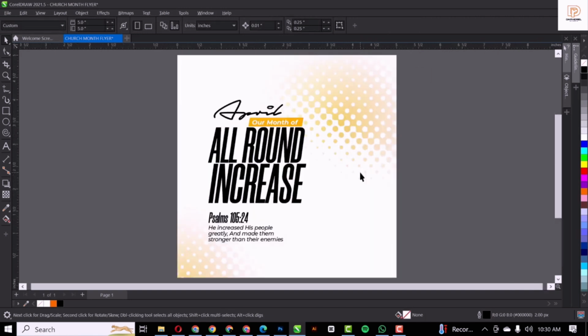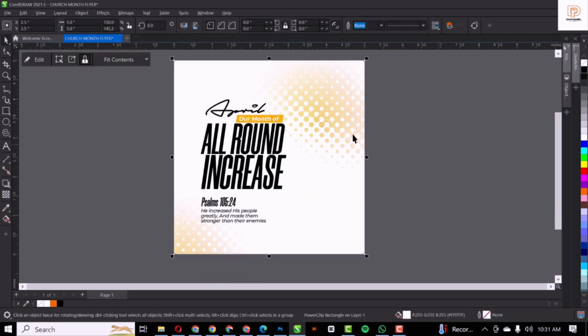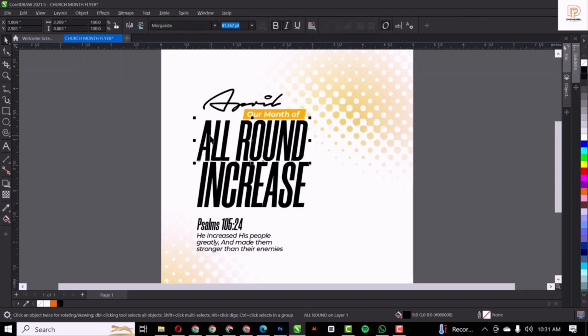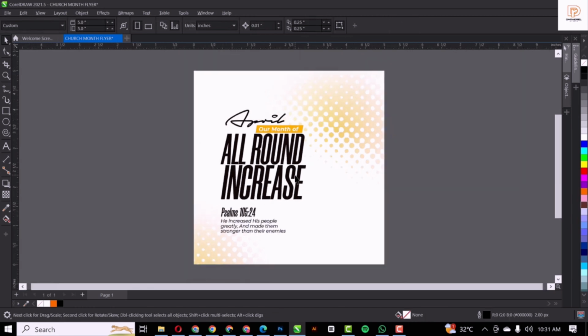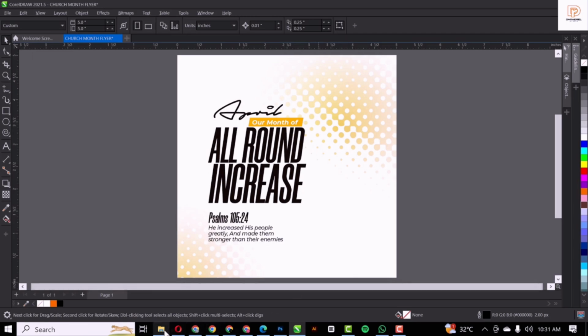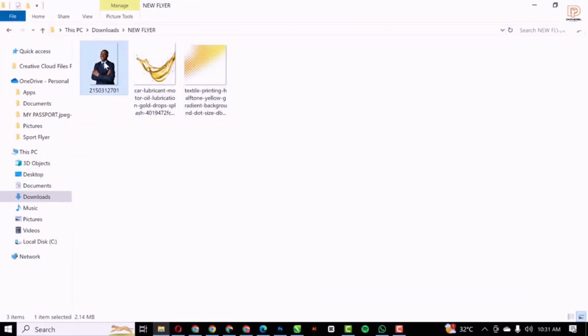Okay, so there you have it. It's very important when you're designing that your typography and your font and your typeface is standing out on its own, right? Because once you have that sorted out, your design and your other elements would actually fall in place, in as much as you know what you're actually doing, right? So that's why it's important to also know the fundamentals and the basics of graphic design, right? It's very important. Negative space and the rest of it, right?